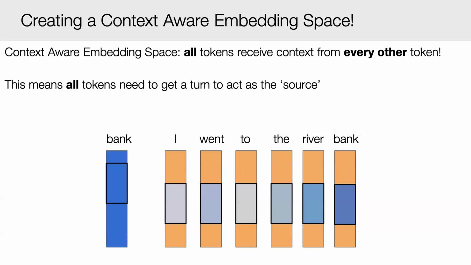So when we're feature sharing between bank and all these other words, they already own those dimensions. It's just a matter of updating their values. Yes. When you add some subspace to I, that subspace means the same thing to I as it means for went. It's the same linear independent directions. Exactly. Same vocabulary, as far as the vector space goes.